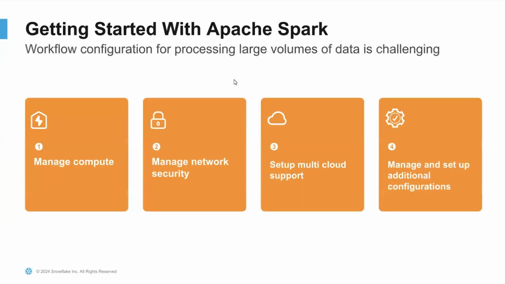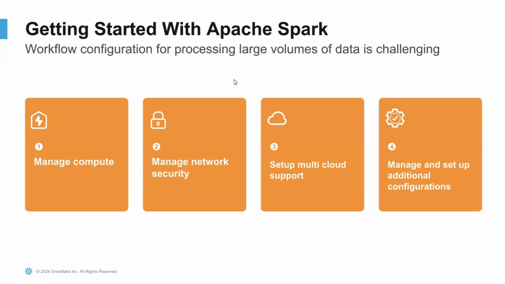To double click on that, let's take an example of the getting started experience with Apache Spark. As I mentioned, if you start from compute itself, you have to think about capacity, you have to think about the VM SKUs, as well as the specific configurations of those VM SKUs. And guess what? If your solution runs on multiple clouds, these SKUs and sizes will differ across clouds as well.